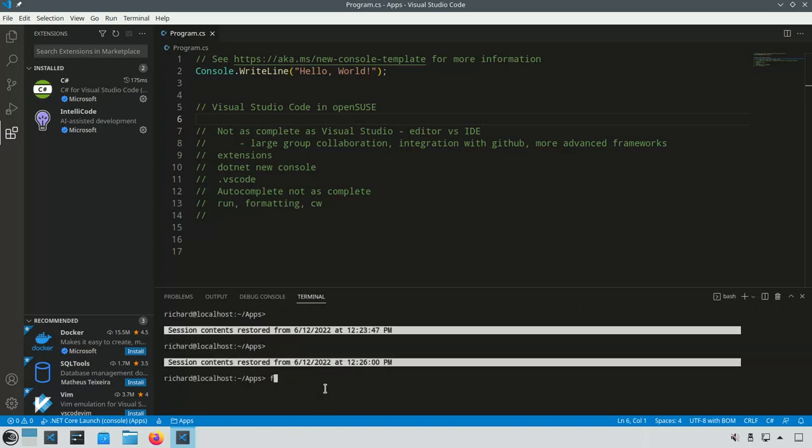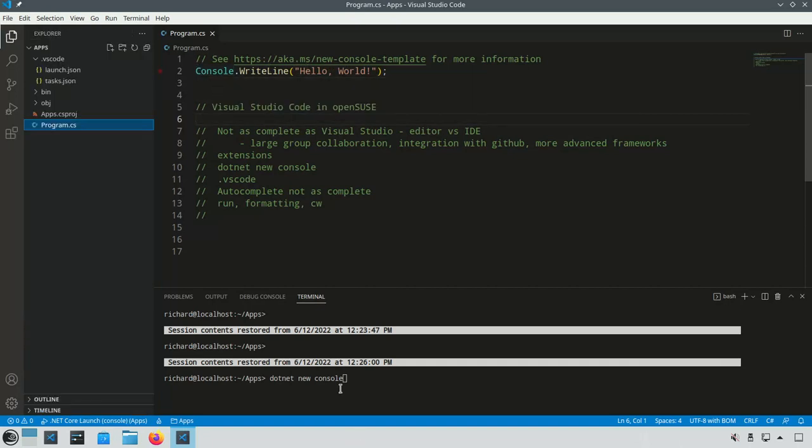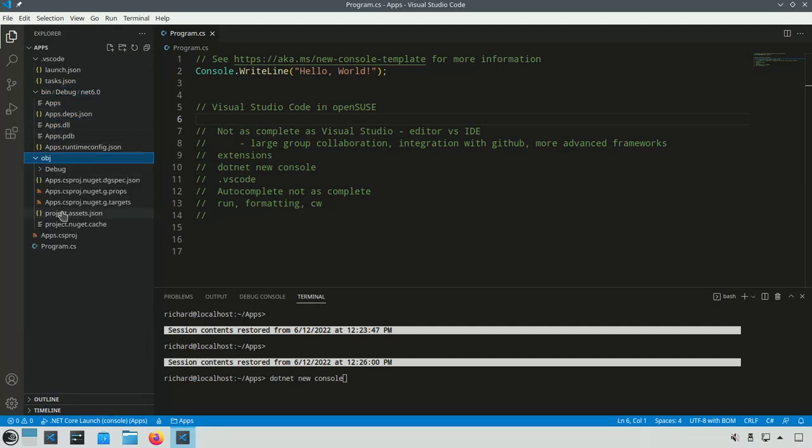Okay, right here. What you do is you type in dotnet new console. What that actually does is it creates a new console app in the folder you are in. So I created a folder called apps, then dotnet new console. It'll just create a template for this new console, which is very simple. It's Console.WriteLine. But more importantly, when you create templates, you have all the supporting libraries and files, right?